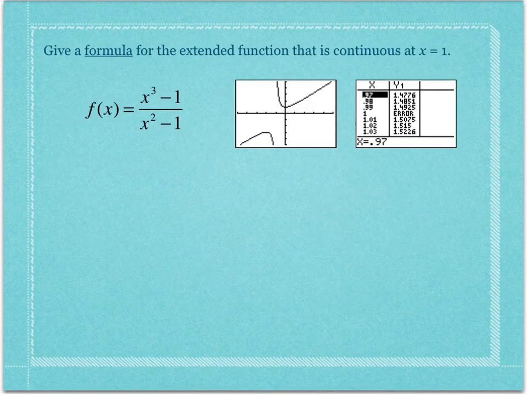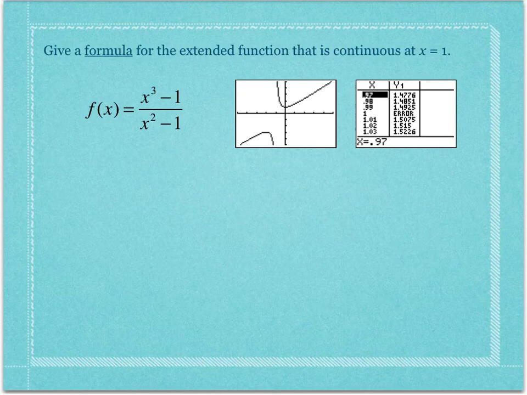Thanks for hanging in here, gang. Just one more problem to go over. Again, similar to what we just talked about with just a little different wording. So now we're looking for a formula for the extended function that is continuous at x equals 1. And the problem gives us this particular problem here. So the extended function, meaning that they don't want to have any domain issues or anything like that. And so let's take a look at what we might do here.